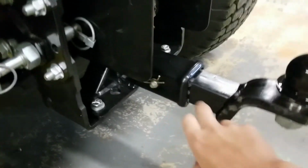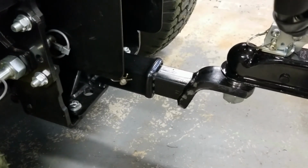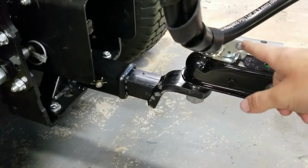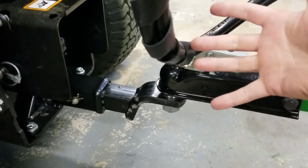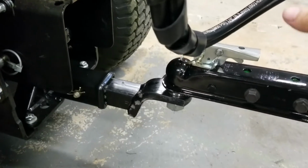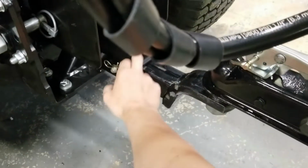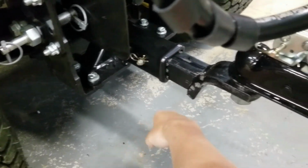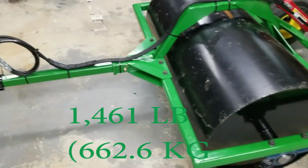And there'll be a video I'll be posting probably after this video. The first video of this roller, you'll actually see it ran on the heavy hitch off the three-point arms. And I didn't really like that all that much because the three-point arms can float up. And just a lot of weight back here, just didn't like it. So I did order the heavy hitch that goes in the stock drawbar location. She is a beast.